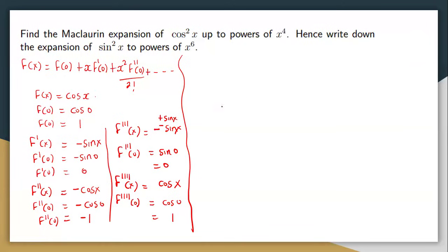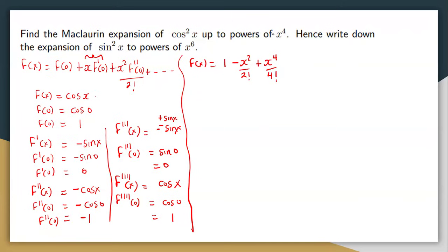Like that. Then after, I'm going to substitute here, and I say now, my f of x will equal f of 0. We obtain our answer as 1. When you look at the next one, f prime, we got 0. So we are going to ignore that. We go to the next one. The f double prime of 0 was negative, so I will say minus x squared out of 2 factorial. Then the next one, x cubed, we got 0. I eliminate that. I go to the next one. I'll have plus x power 4 out of 4 factorial.